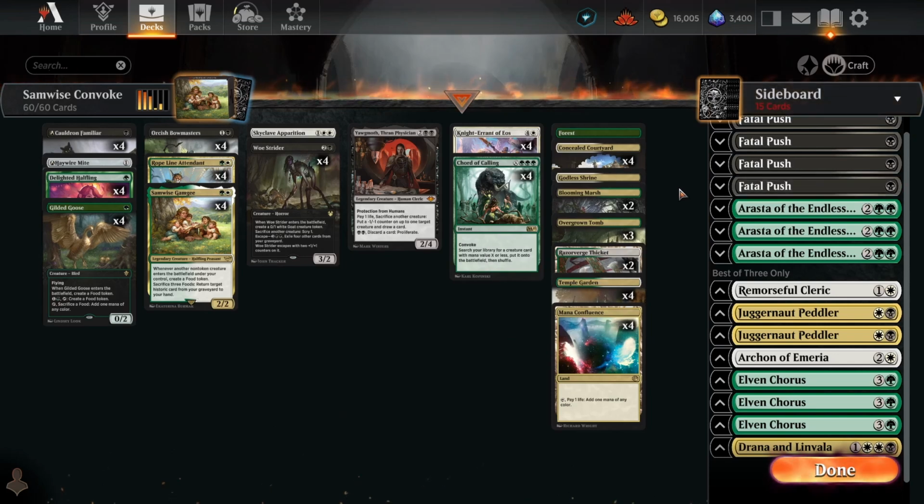So going into this weekend, I very much saw Mono Green Devotion as the deck to beat, and I really feel like a lot of people could have brought Izzet Wizards because it has the best matchup against Mono Green Devotion, and then on top of that, it's also really solid against all of the other creature-based combos. It's really good against this Samwise deck, it's really good against Yawgmoth, it's really good against Kethis.